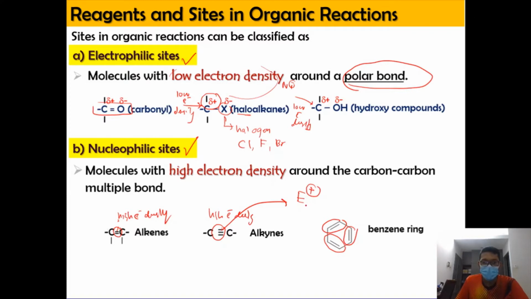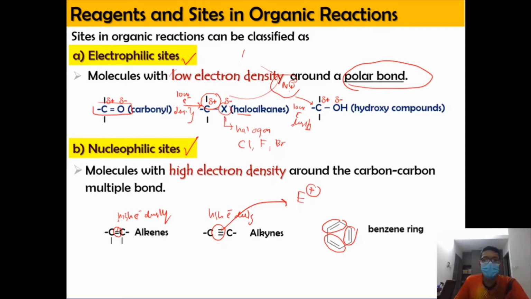So what you can conclude here is that the nucleophile will attack the electrophilic site. Meanwhile, the nucleophilic site will attack the electrophile. So it always needs to be a partner: nucleophile with electrophile, and electrophile with nucleophile. Nucleophile and nucleophile will not react together. The same goes for electrophile and electrophile. So one species needs to have more electron, one species needs to have less electron.